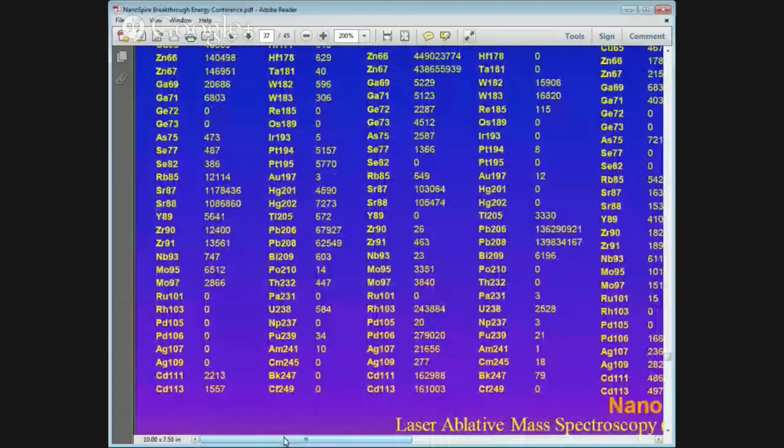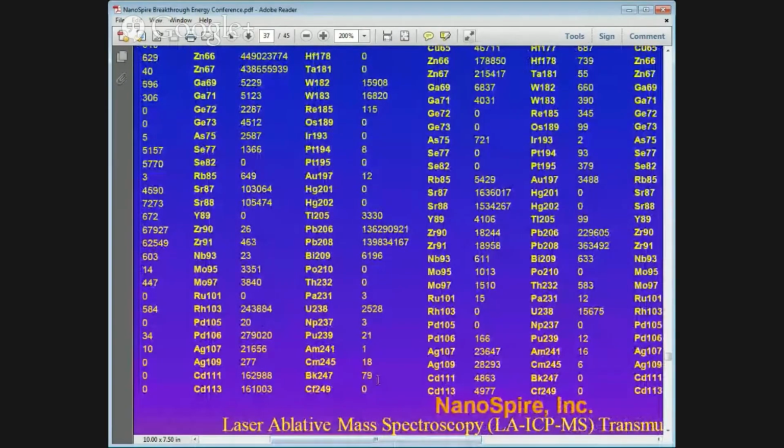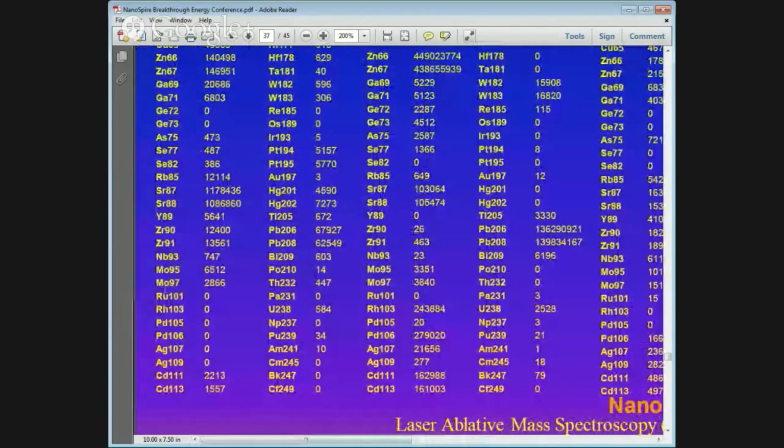So now, just so people understand, this is absolute definitive proof of transmutation. This EDAX test is one of the most thorough tests you can perform, correct? Well, actually, the data that you're looking at now is called laser ablative mass spectrometry. So this is mass spec. This is what the FBI uses when they do forensic analysis and want to identify what was present. Because if you look at these numbers here, it's identifying not just the elements, but versions of the elements that are isotopes.